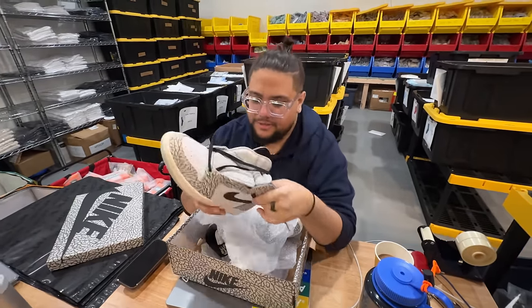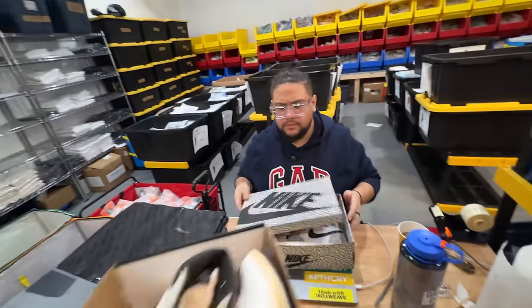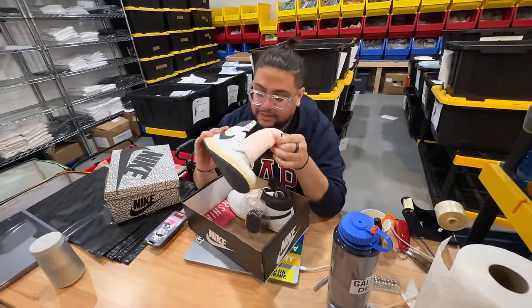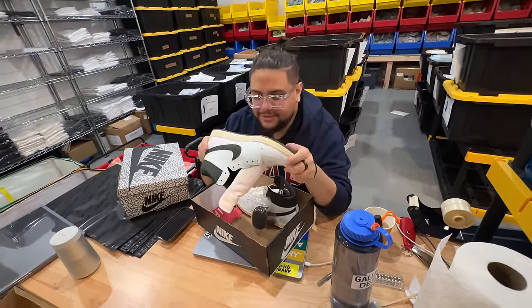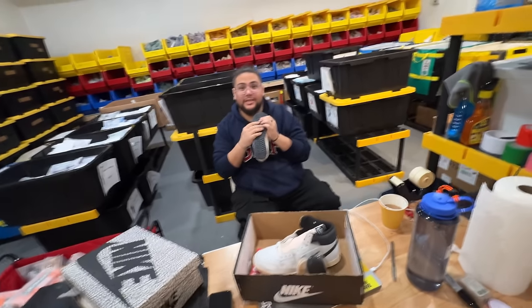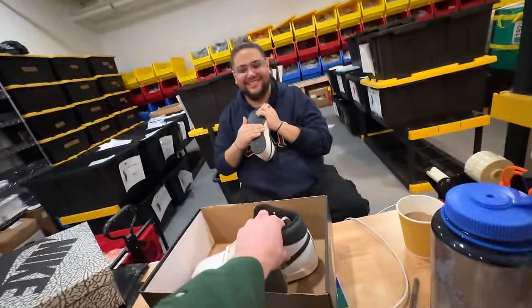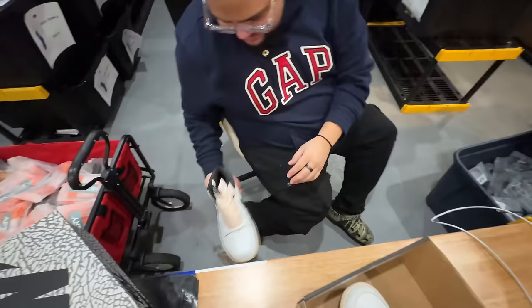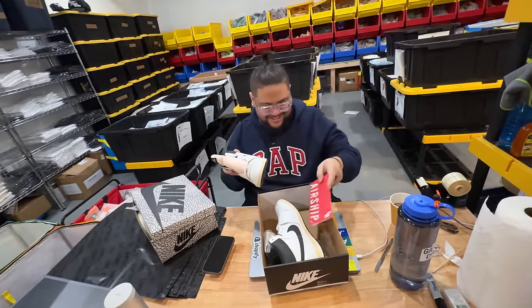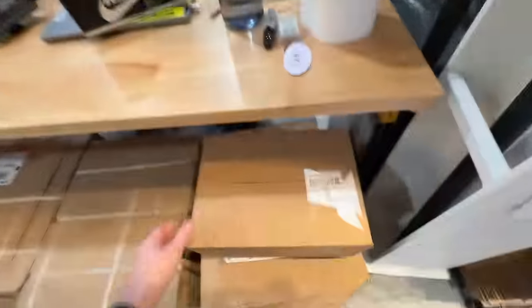Not bad, right? $140, and they're size nine and a half. Then also this one's the crazy one — the Ama Monier. Yeah, I got this for $98 — that's crazy, right? Look at the laces too, it's like when you leave shoes a little damp. And look at the midsole — it's the same way, all aged. Kind of cool looking. I'll give them to you for exactly what I paid — $98 bucks. Actually, these are too good to give away.